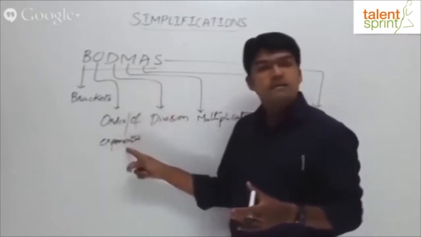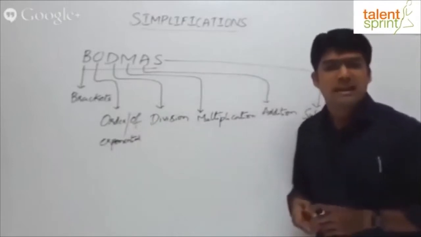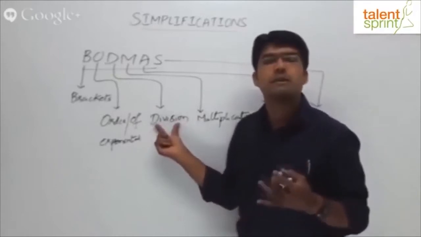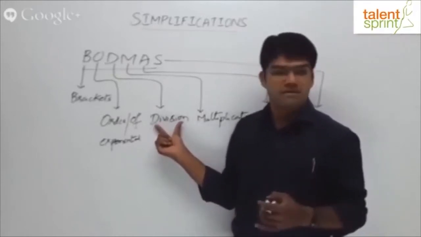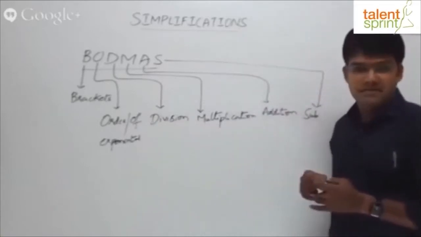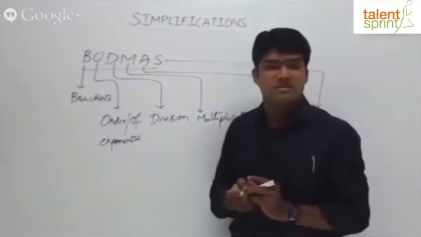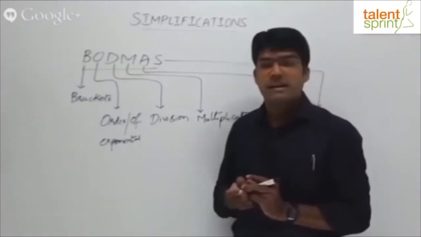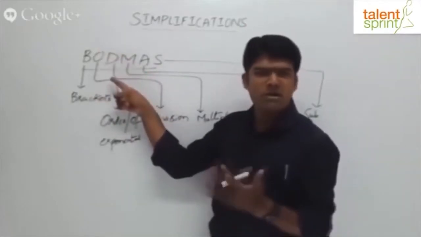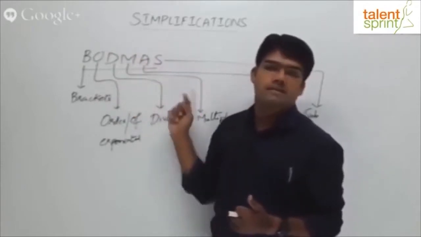Then once that is done, we move on to the basic arithmetic operations, divisions, multiplications, additions, and subtractions. And in this, the first priority, the highest priority is given to division. Always remember, you need to simplify division first. Then we go for multiplication, followed by additions and subtractions. So this is the order that you need to stick to while solving questions from simplifications, right? I would like to repeat it once again. This is known as the BODMAS rule, right? Brackets, of, order, exponents, all those operations, then division, multiplication, addition, and subtraction.